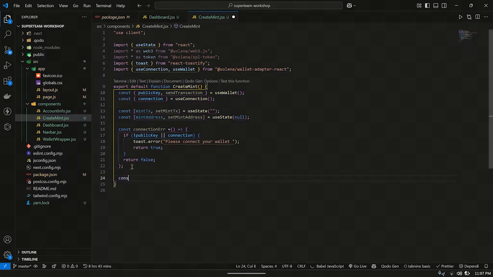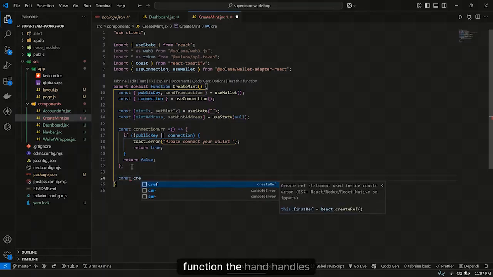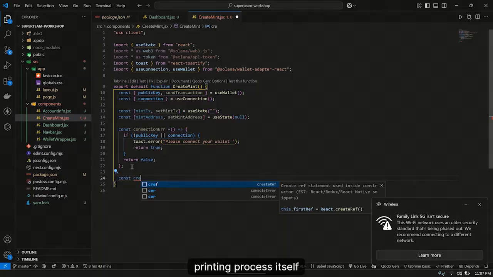Now let's create our function that handles the minting process itself.